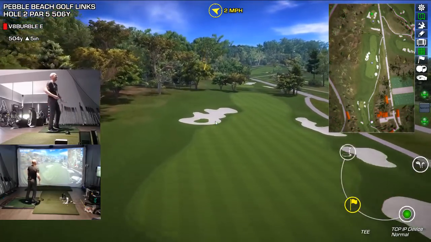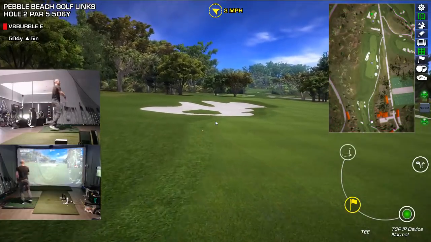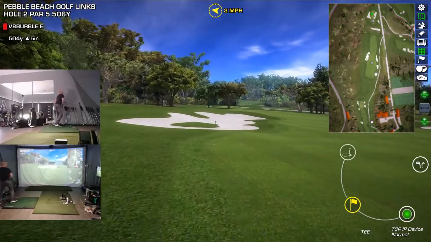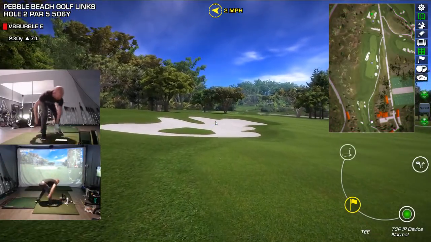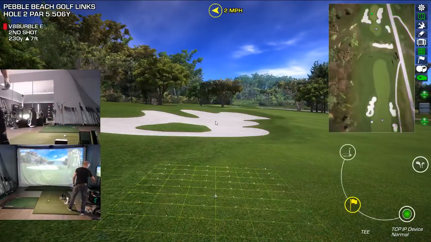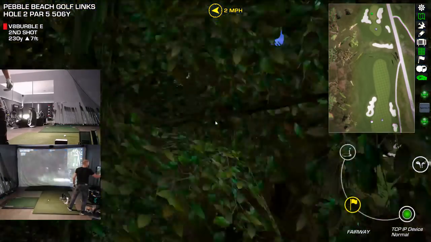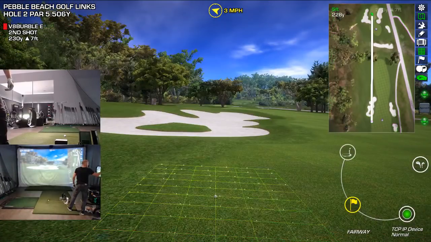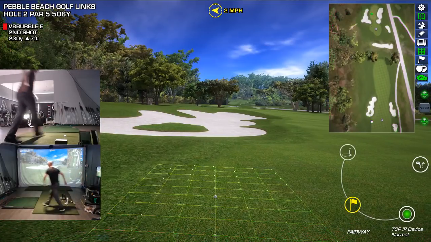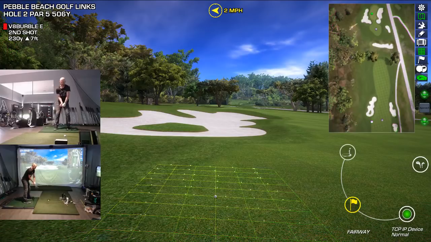Touch left again. Hang on the edge, just about. Yes, beautiful. We will take that. Let's have a look up. Oh, I've got to get over that tree, that's fine. If I can really smash a hybrid, I can get over that tree and it can run on up. That's what we're going to try.